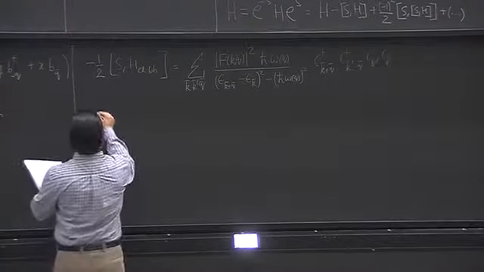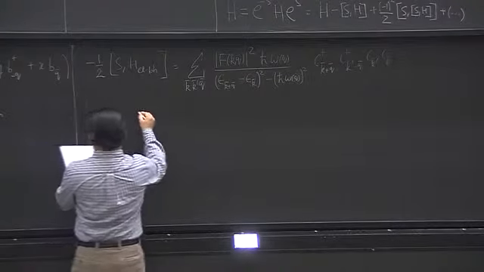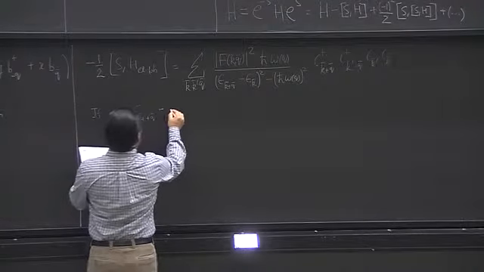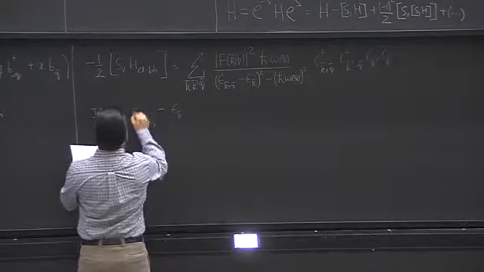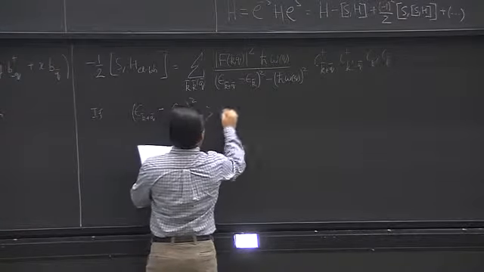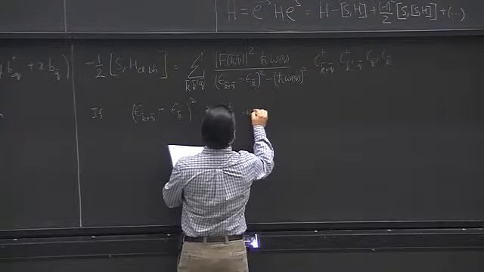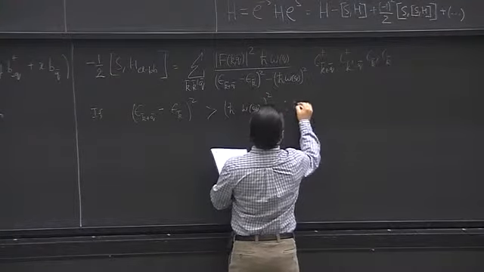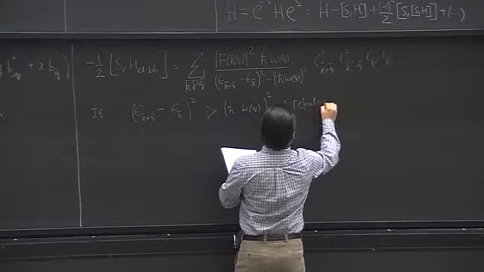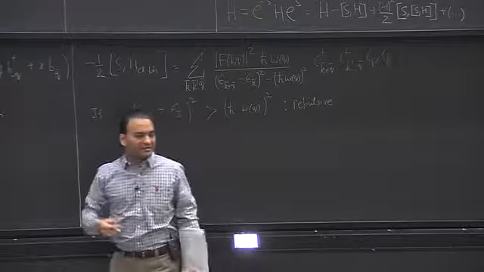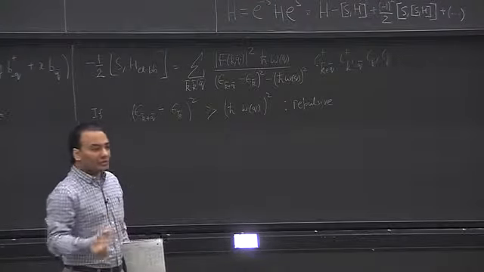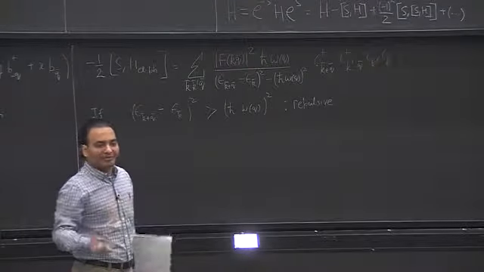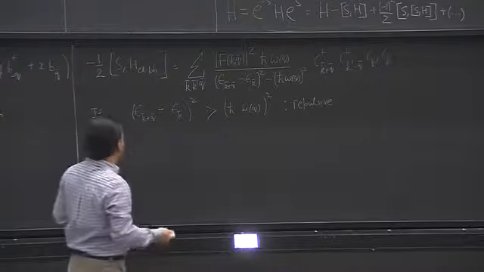So if you have epsilon k plus q minus epsilon k is greater than h bar omega q square, then you have repulsive interactions. And we know how to treat these repulsive interactions. We've already done the Coulomb interaction. So in some sense, this is an additive term to this interaction. It's modifying the strength of Coulomb interactions.